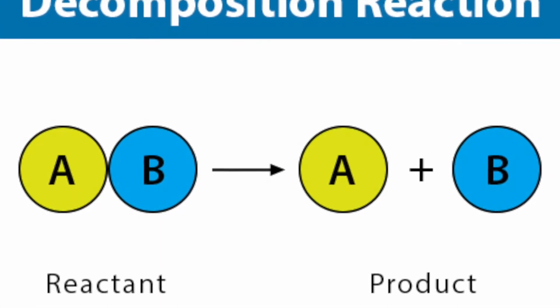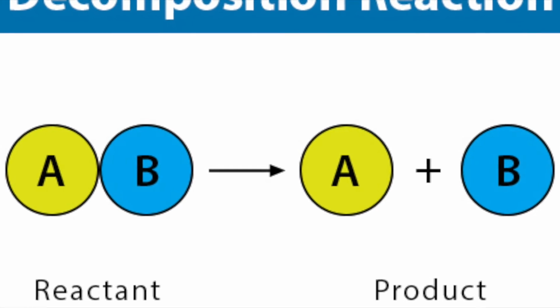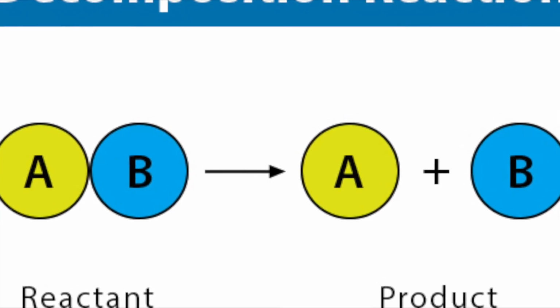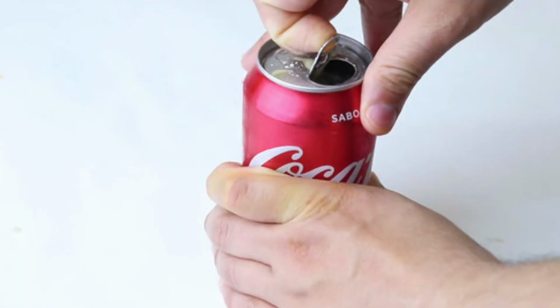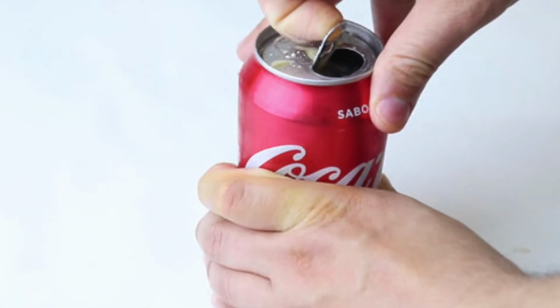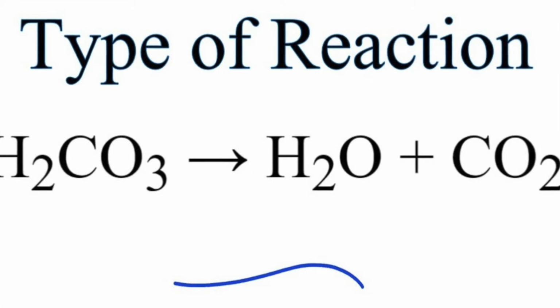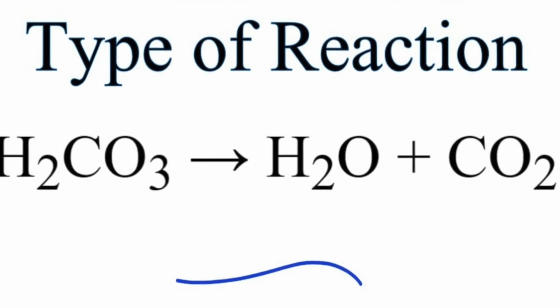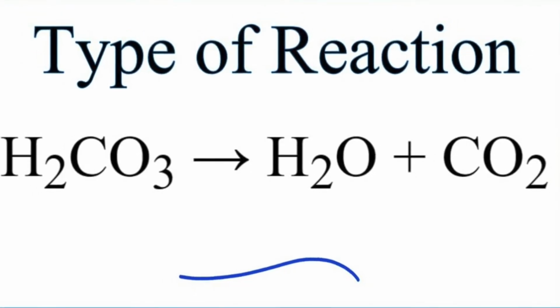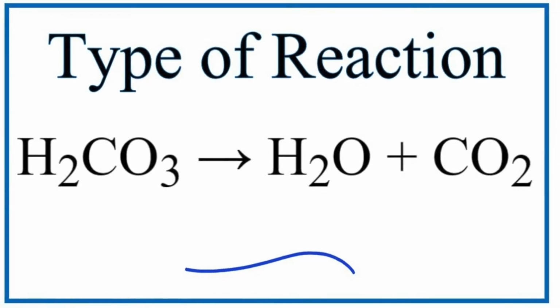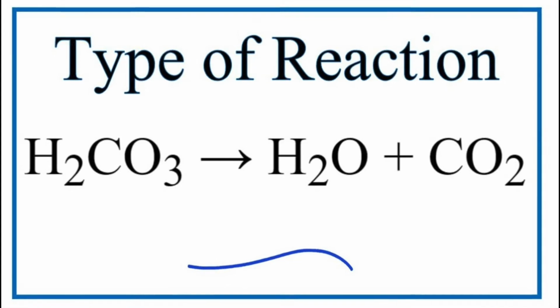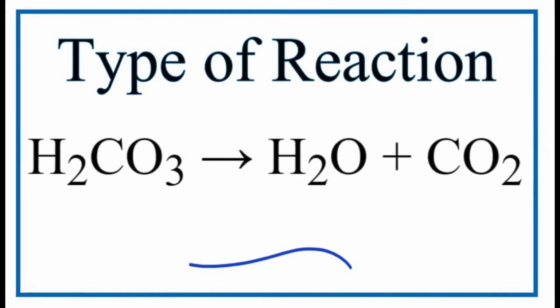The second chemical reaction is the decomposition reaction, which is when a complex substance is broken down into 2 or more simpler substances. A real-world example is the breakdown of carbonic acid. In the equation, the compound H2CO3 is broken down, since it is a decomposition reaction, into H2O, which is water, and CO2, which is carbon dioxide. The equation is already balanced and can be left as is.